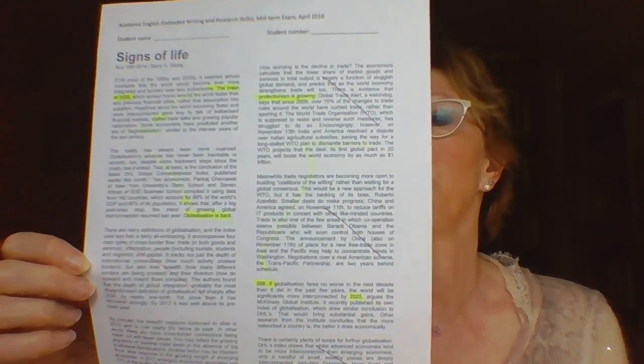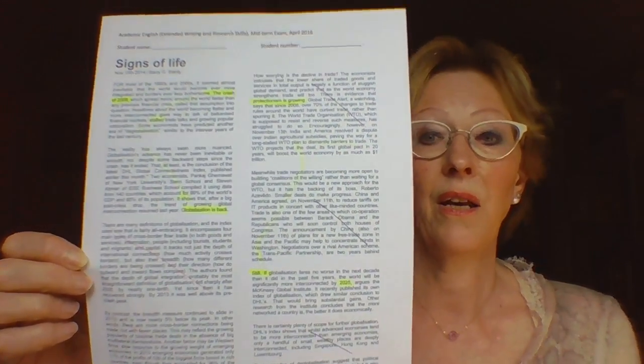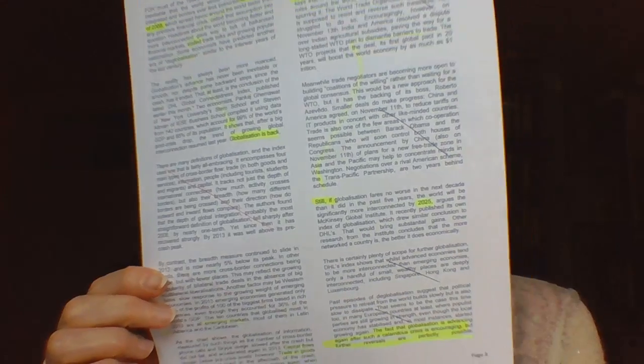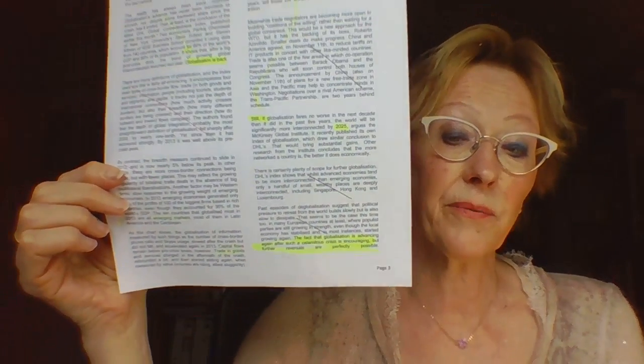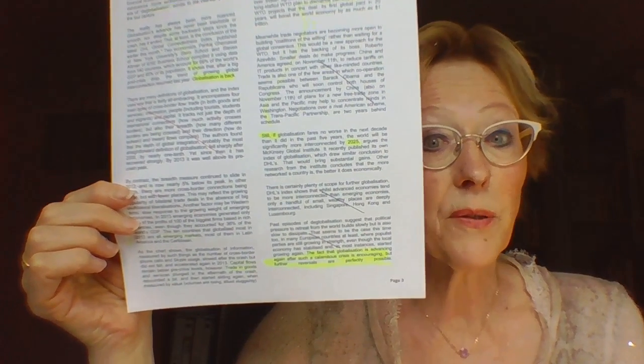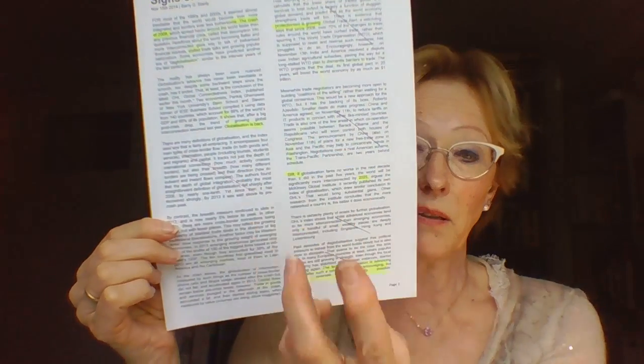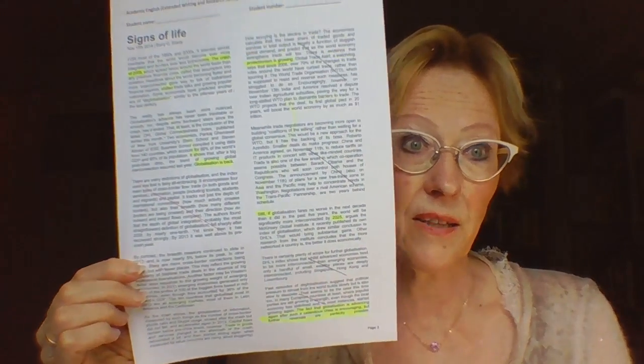You had to tell me what Stanley was telling us. And basically, he's telling us the title, Globalization Showing Signs of Life, and the final sentence. We mustn't be too optimistic because it can always go wrong again. Then a few bits in the middle to tie it up. That's it.